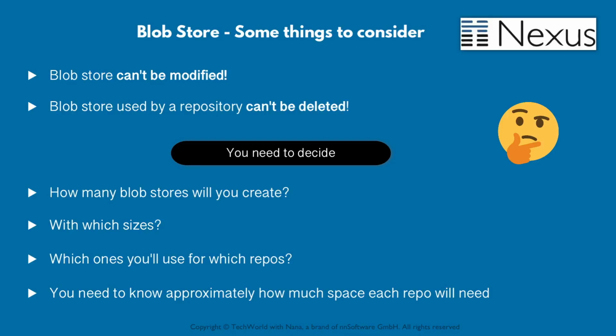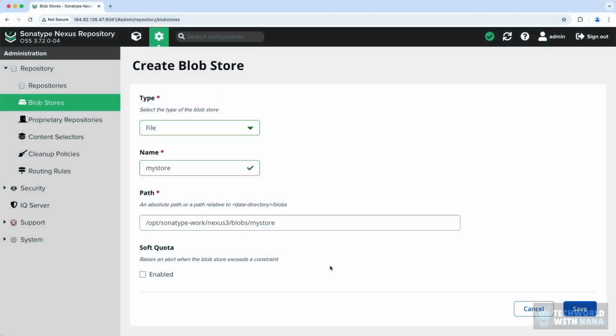Blob stores can be moved from one storage device to another. For example, to a larger storage device, if you need more space, you can do it manually, but blob stores cannot be split. And also, one repository cannot use multiple blob stores. It's just tied to one. And this is how it works for now. So the current state, you need to be carefully measuring and deciding all this information.